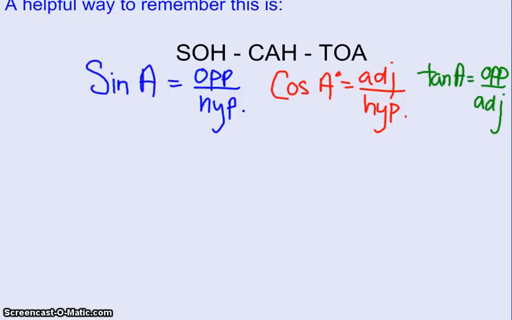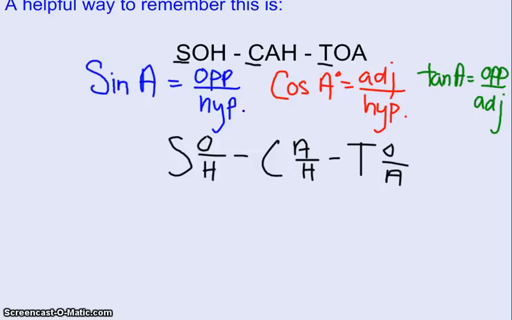Where finally the tangent, the TOA, the tangent of some angle, for now I'll call it A, is opposite over adjacent. So SOH-CAH-TOA, I actually instead of writing it like SOH-CAH-TOA like that, I like writing it like this. By writing it this way, it helps you remember that you have to make a fraction with the opposites and the hypotenuses, or the adjacent and hypotenuse, or opposite and adjacent, and it helps you remember what goes in the numerator, what goes in the denominator. Really it's just the order it's written. The first letter tells you sine, cosine, or tangent. The second letter tells you what goes in the numerator, and the third letter tells you what goes in the denominator.